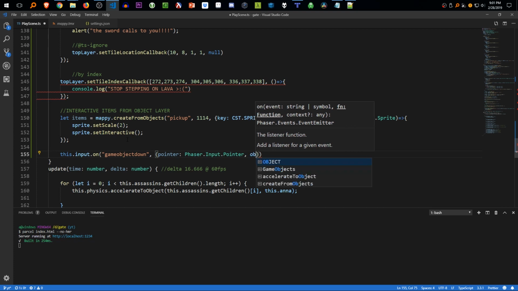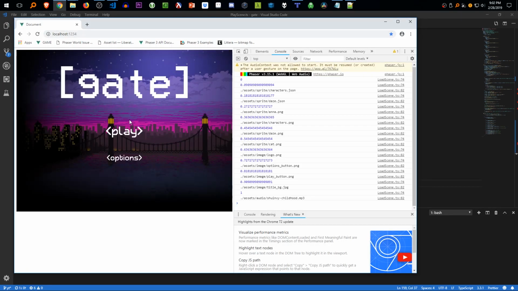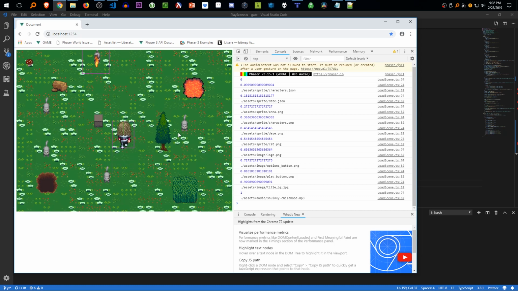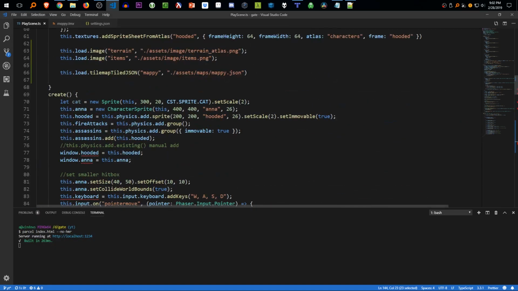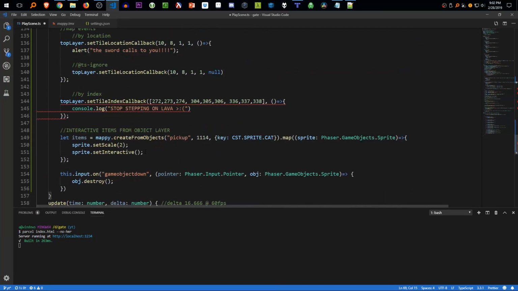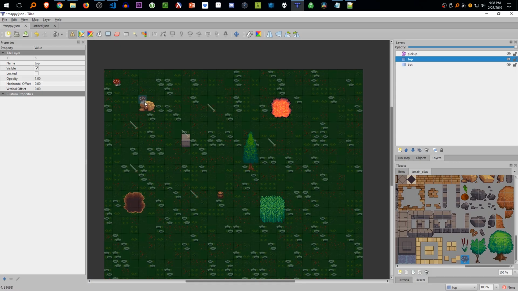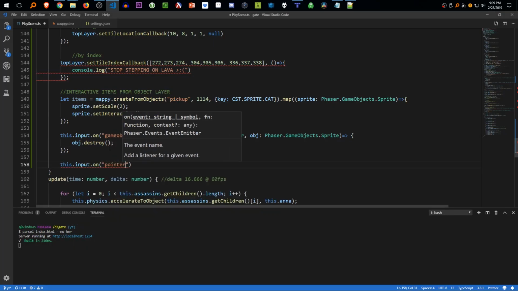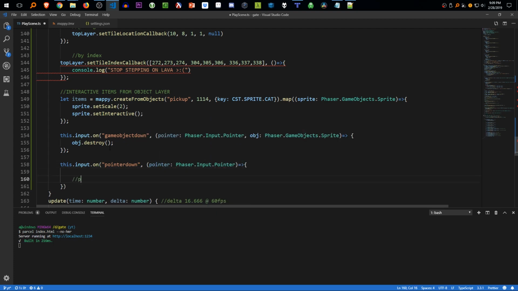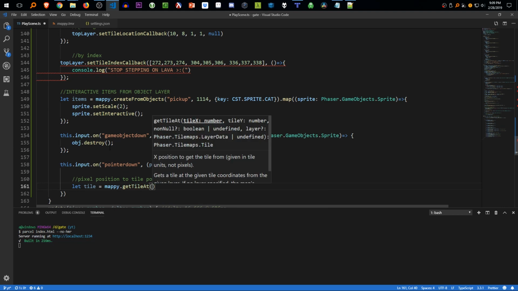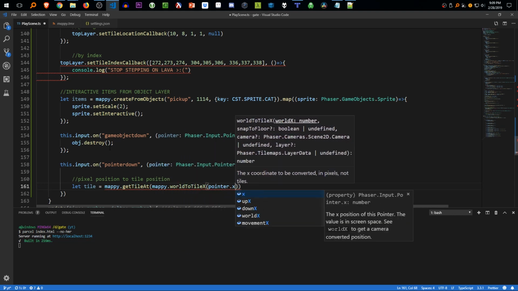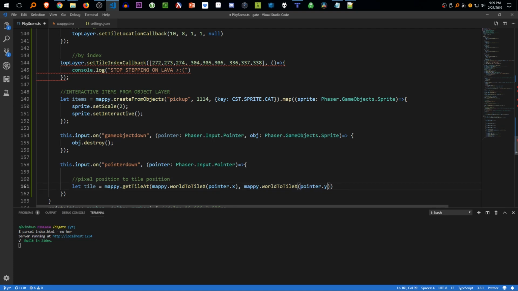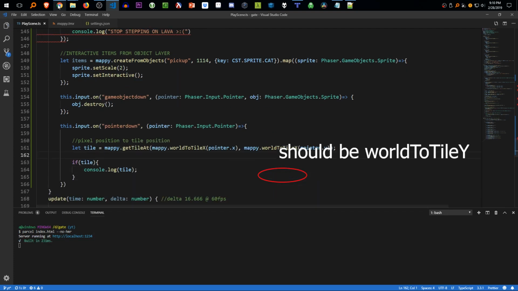So let's make it so every time we click on a cat, we destroy the sprite. And we'll just remove the one that's stuck there from the previous tutorials. And lastly, this is the most requested: to get custom properties out of a tile. We'll make it so that every time we click, we'll get the tile at the tile coordinates. So we need to convert our pixel coordinates to tile coordinates, and that's what worldToTileXY is for. And we're just going to log if the tile exists on a certain index.